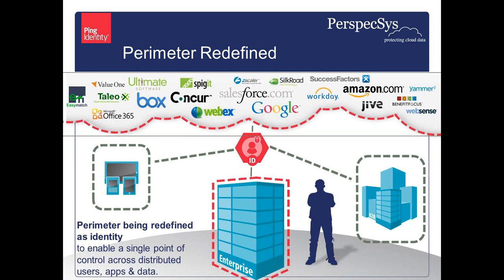Shifting to how the perimeter needs to look different, it really focuses on where identity plays a key role in protecting applications. Rather than controlling access at the IP layer as you might with firewalls, you want to control at the identity layer — understanding who is accessing those applications — and implement single sign-on so your workforce doesn't have to provide separate IDs and passwords to every single application. Organizations need to think about their identity infrastructure becoming the single point of control, allowing users to access not just internal applications but also external SaaS applications as well.